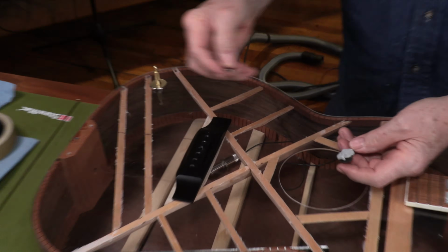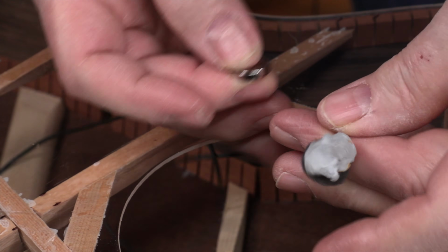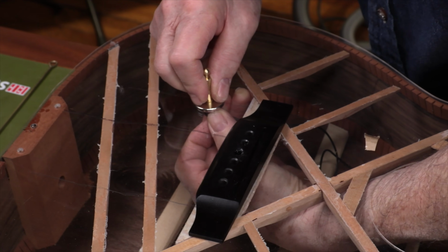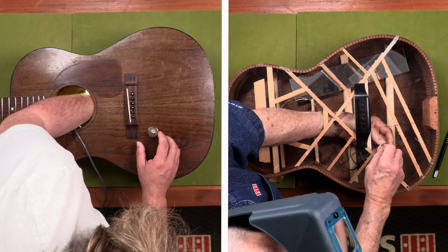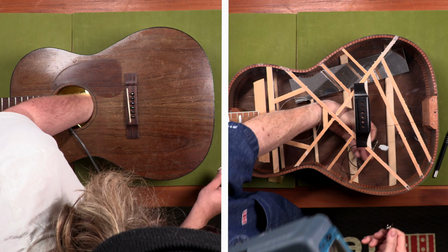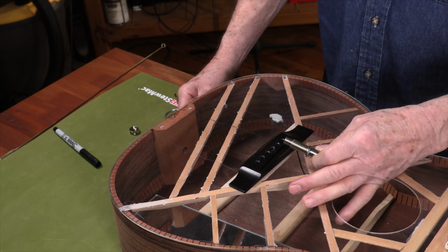The little trick I use is holding a 1/2-inch repair magnet against the foam of the transducer and locating it with a second magnet on the outside. Once you have your spot, press on the adhesive and the transducer is mounted. Okay, let's install the jack.